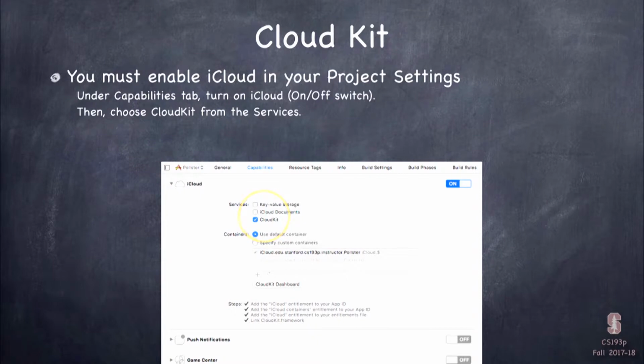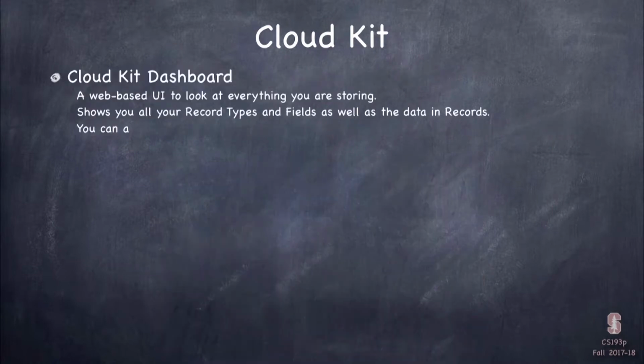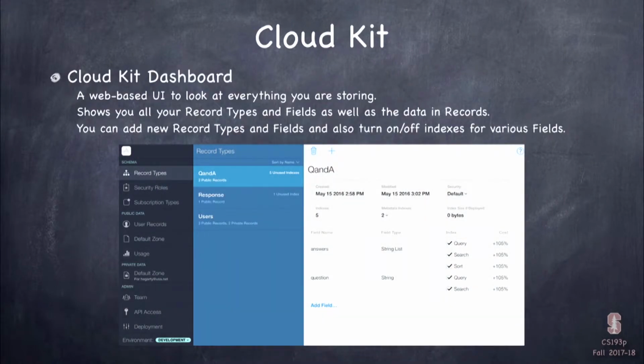When you do that, there's going to be a little button down at the bottom called CloudKit Dashboard. Let's press it and see what it looks like. It's going to go to this place on the web where it's going to show you your database schema, so all your record types and all the little fields in them. Not just that, but the actual data, which is not that useful once you ship your app because you're going to have thousands of users generating so much data you can't even look at it. But in development, it's really great because you create an object and you can go look at it and make sure it got in there and it's got the right data.